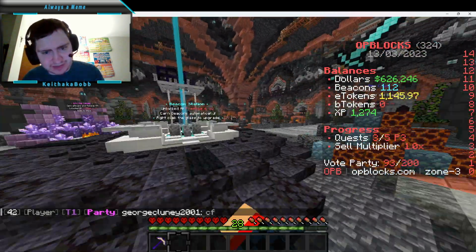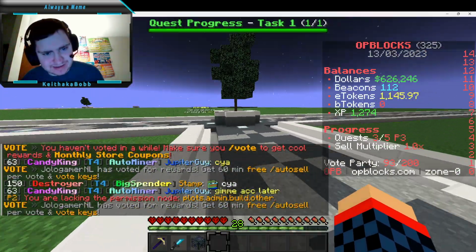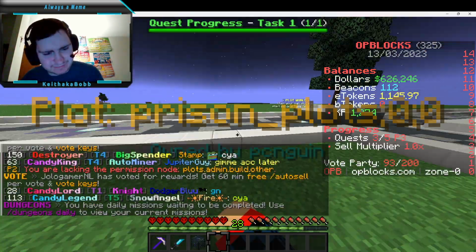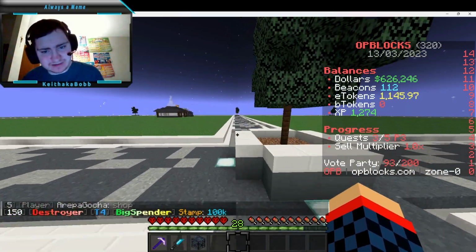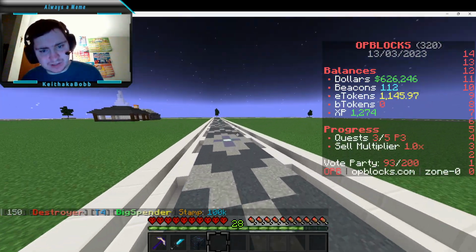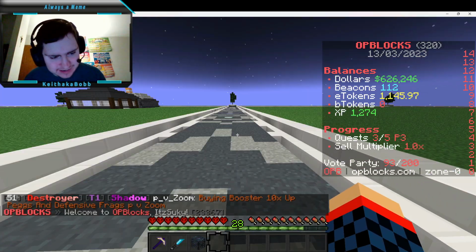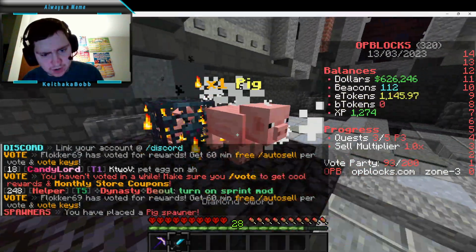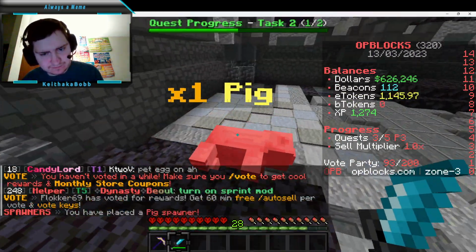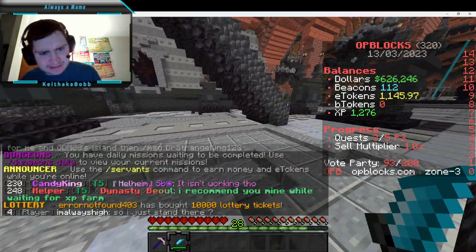Please, the spawner, kill two mobs. Do we have to go to plot for that? I think we do. Wait, which one's my plot? I don't know if I can just place a spawner anywhere or only in my plot. I'm guessing it's in the plot. I don't know if there's a way to get to my plot somewhere. Oh, wait, is this where you place spawners? Oh my god. Okay, I get it. That's cool, I did not need a plot for that.